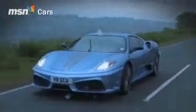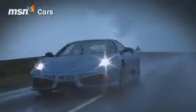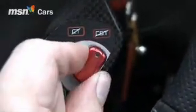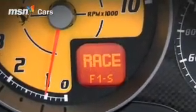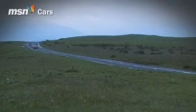Then there's the Manettino. If you follow F1, you'll have probably seen something similar on their cars. This allows the driver to alter the setup whilst on the go. If you were to compare it to a computer game, it's a bit like deciding how much of a cheat level you want on. Trouble is, there's no restart button if you get it wrong. The Manettino has 5 settings, which are just the differential, traction control, stability control, gear change and ABS, depending on how brave you're feeling. In fact, Michael Schumacher was involved in the development of the 430 Scud, and let's be honest, there aren't many better combinations than Ferrari and Michael Schumacher.